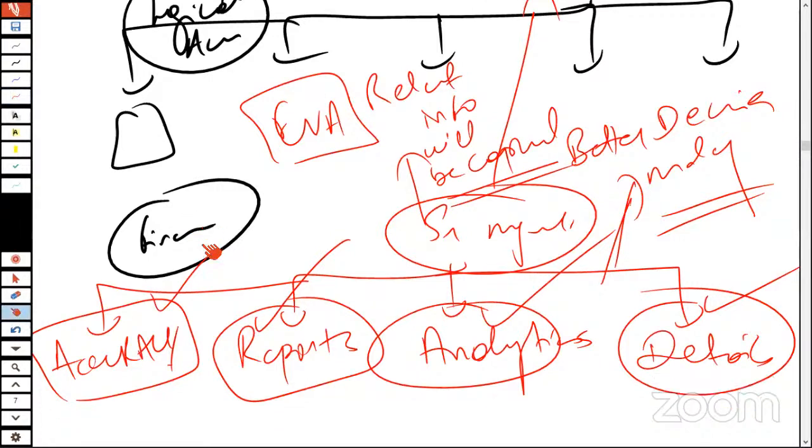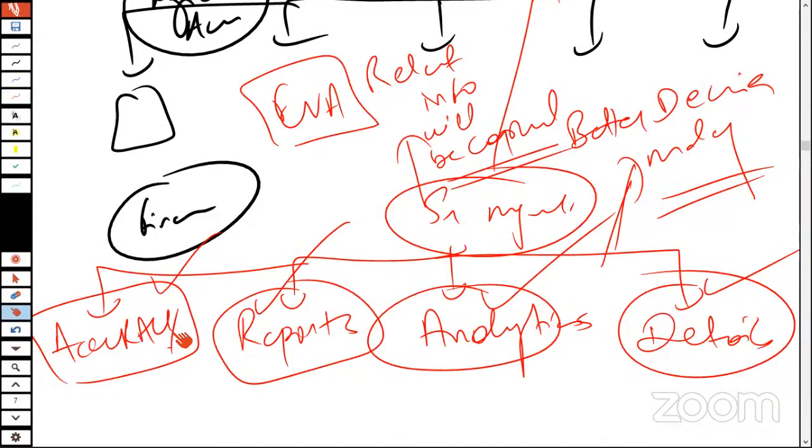So when it says how it would affect performance management, obviously the information that would be available would be accurate, available in more detail, and with better analytics provided. All of this is going to indicate that the performance management would be better. Why? Because the information system has improved. Better information on a timely basis is ultimately going to help you plan better.